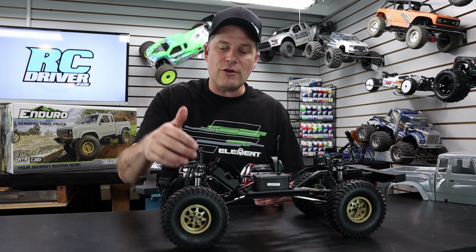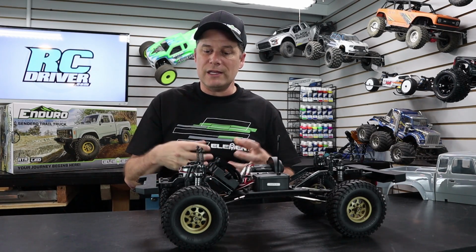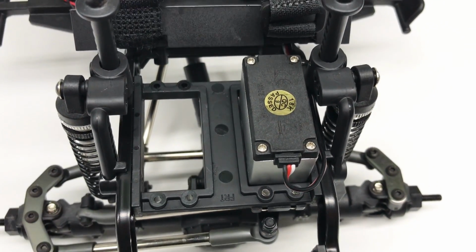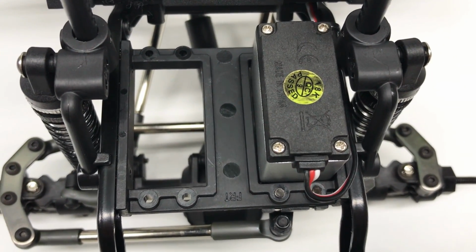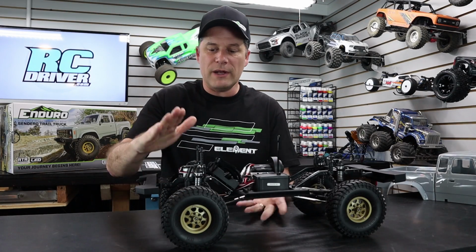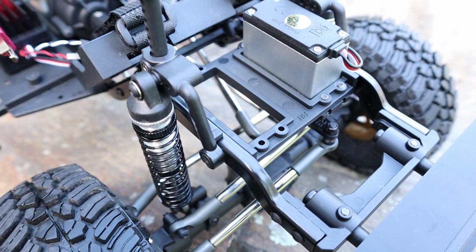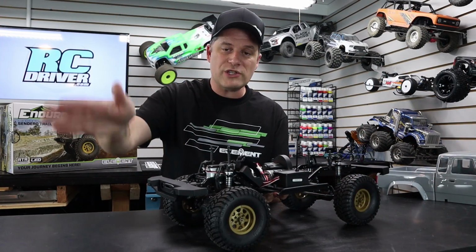Moving a little bit farther back here, there is a chassis-mounted servo plate. It's a simple plate that goes in the center, but it's also a very important plate because it allows you to put a winch servo in there. I think that was pretty cool when I was looking it over. Here's your steering servo, and here is your opening for the winch servo. And again, that fair lead is right up front, so you can run your winch line right out the front of the truck.